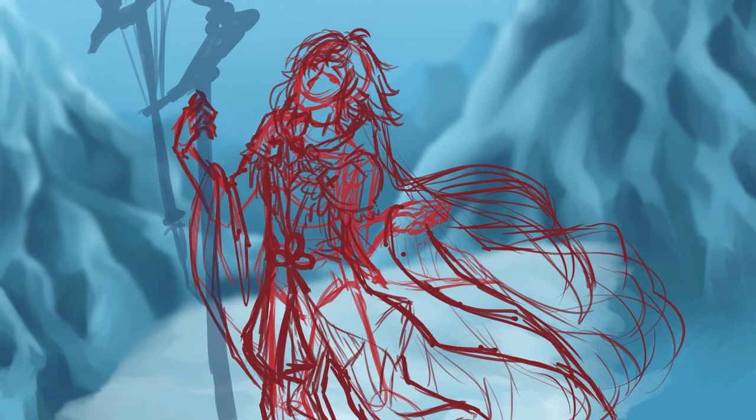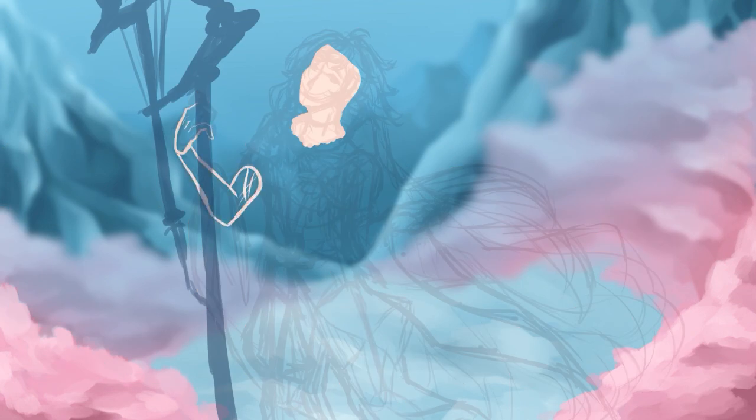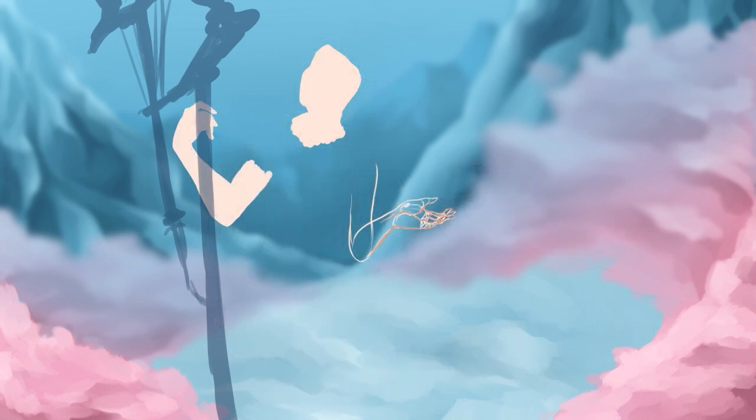So I really liked how this piece came out back then. It was one of my few attempts to draw without using line art, which was very hard for me at the time. I couldn't really figure it out. I really had a lot of issues with values and all of that. And I wasn't fully content, but it was the best that I could do at the time.